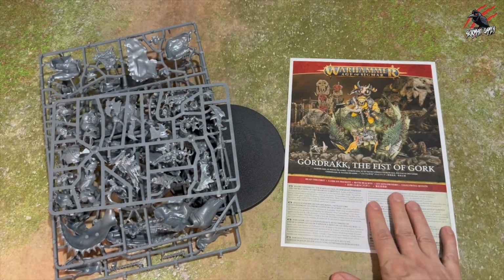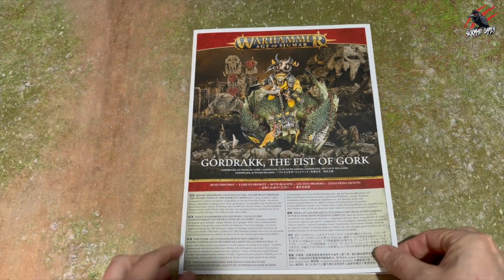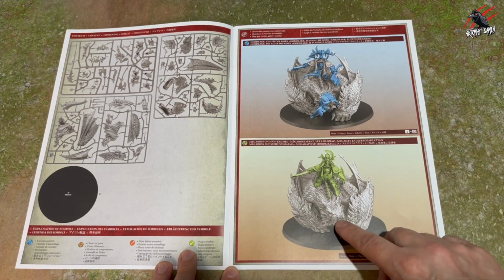Let's have a look at the instruction book first. We'll flick through that, then have a close-up look at the sprues before I get on and build the model so you can see it fully assembled. This model is from 2016, so it's nice to see there's a full colour instruction book. Makes a huge difference, especially when you're paying these prices for these models.